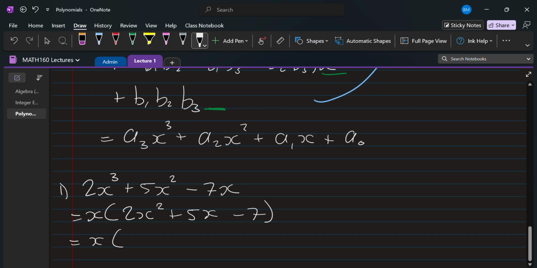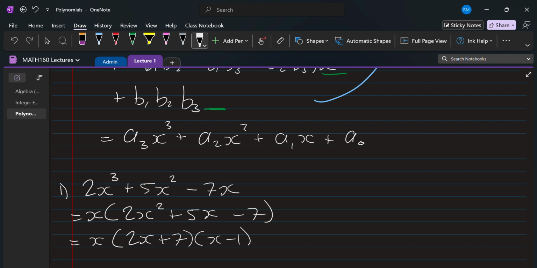I think everyone should be okay with factoring. So number one, let's say we have 2x cubed plus 5x squared minus 7x. So we've got a cubic polynomial. We want to go backwards to find the factors. Let's do it a bit at a time. So notice how all of them share a factor of x. The first term we could write as x times x squared. The second one is x times x, and the last one we just have an x. All of them have some x. So let's take that out.